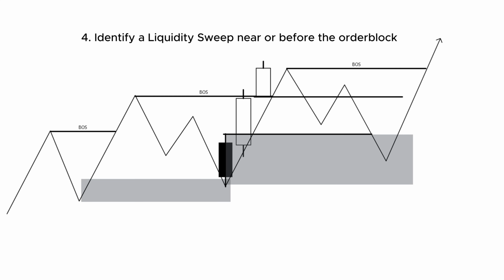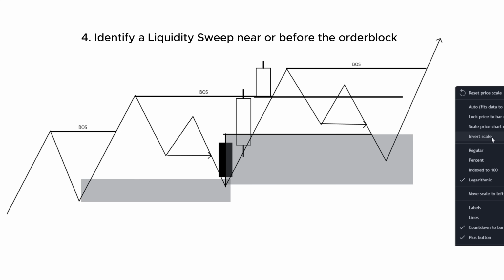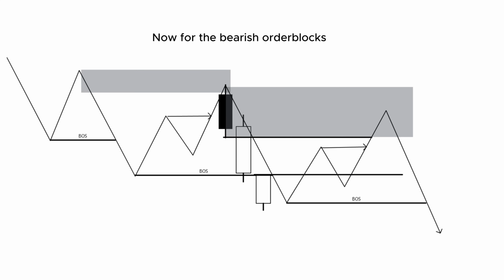And that is about being able to identify a liquidity sweep towards the downside near the order block. The liquidity sweep is most often met by the price quickly wicking down the lows, and then instantly reversing back to the upside. If you see a similar move near order blocks, it is likely that the order block will hold and respect. And before jumping into the charts, we need to understand very well how it works for the bearish order blocks too. So mostly the same rules and factors apply, just to the other side, kind of reversed.